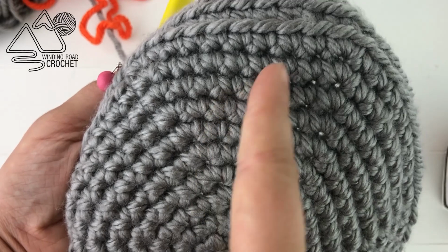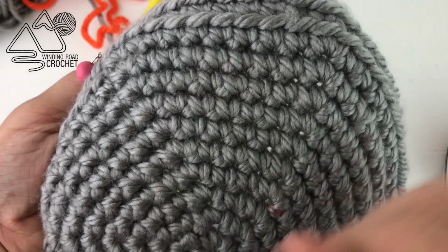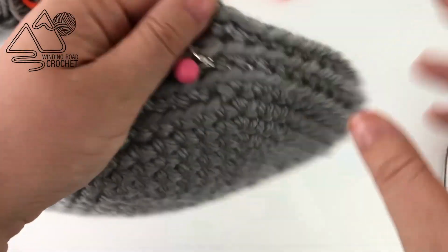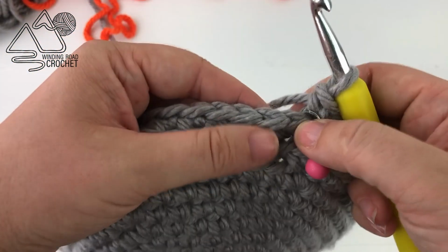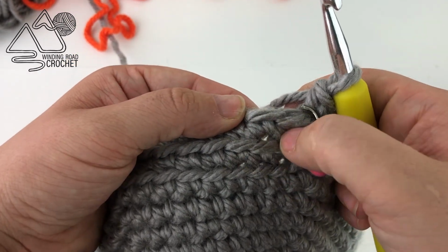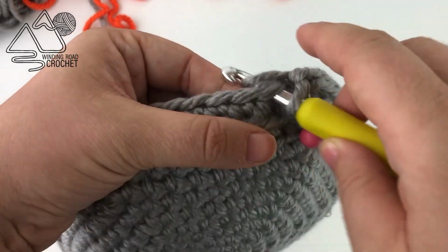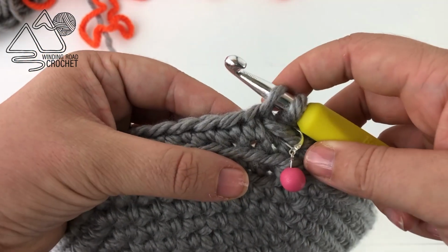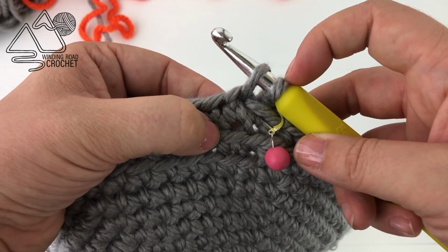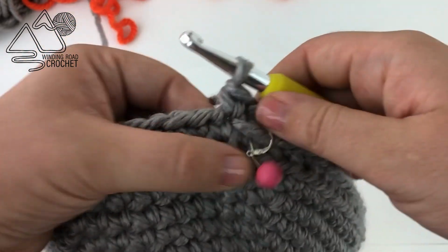And if you look at a regular single crochet stitch, one thing you will notice is that the stitches do not sit directly on top of each other. They actually sit kind of in between the two stitches below it. The reason that happens is because when we work our stitch, we go into this space right here, pull up a loop, complete your single crochet, and you will notice that we are off to the side. We're actually making a single crochet in between two single crochet of the previous row.